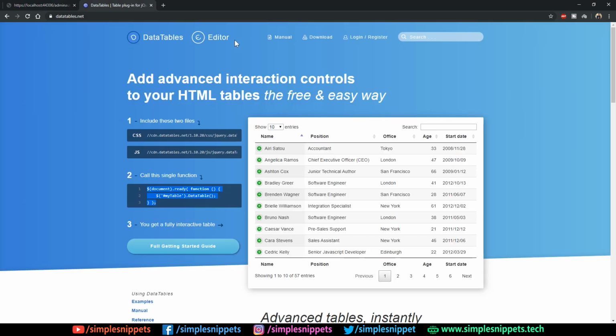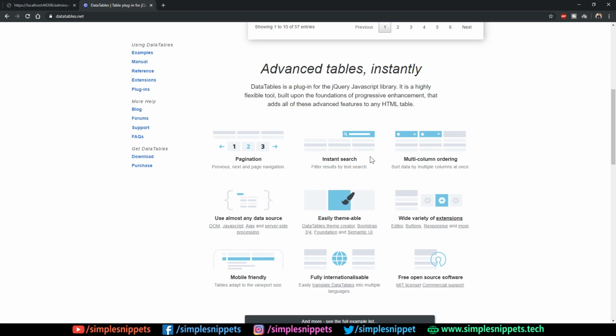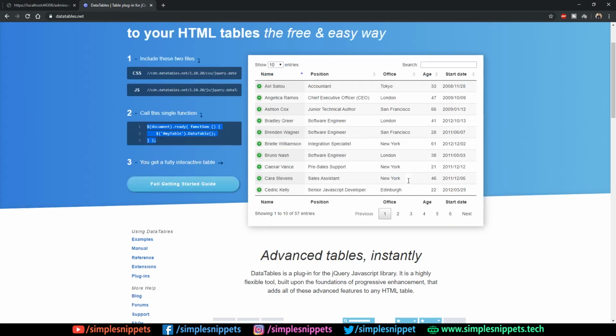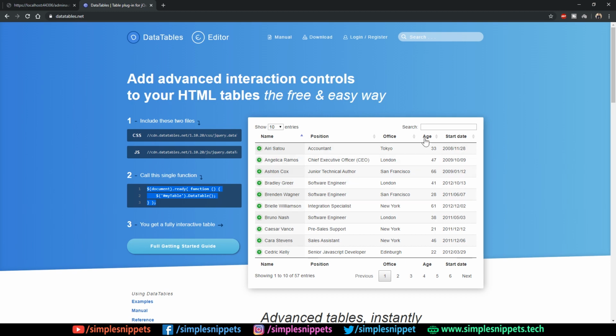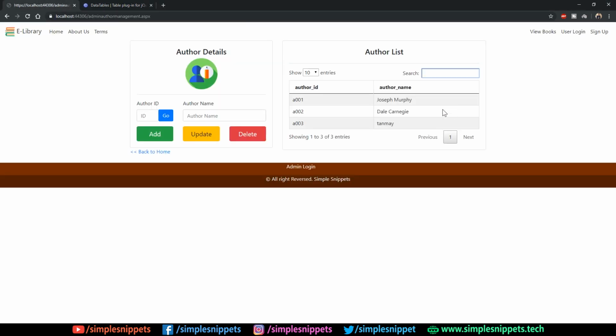You can go through their entire documentation. You can go to their examples, some references, some more extensions, some advanced tables, how to do different types of pagination, and you can theme them and do a lot of things. But we are only going to use this basic one because that's what we actually need over here. We don't need to perform a lot of things. I just wanted to show how you can add an external third-party library to make your Gridview more powerful, and I hope you have understood how.